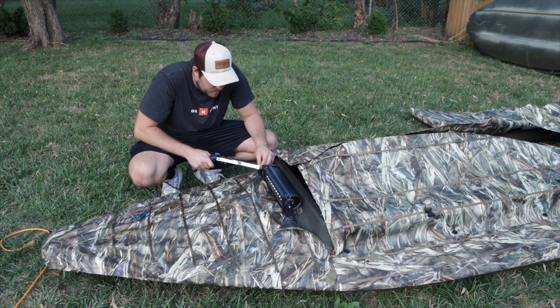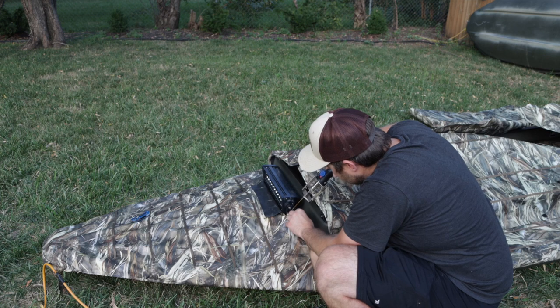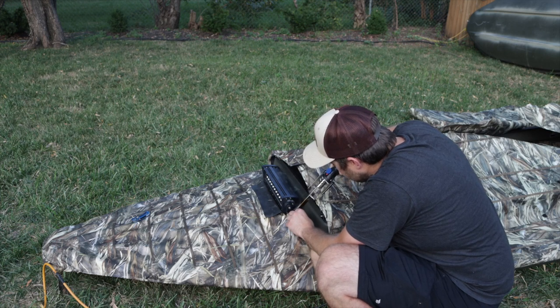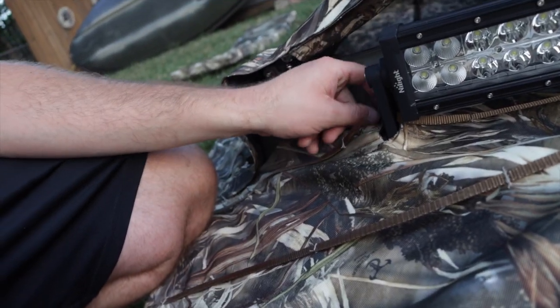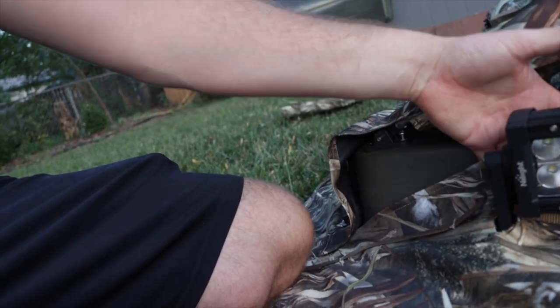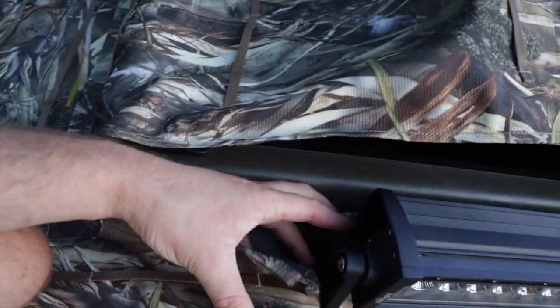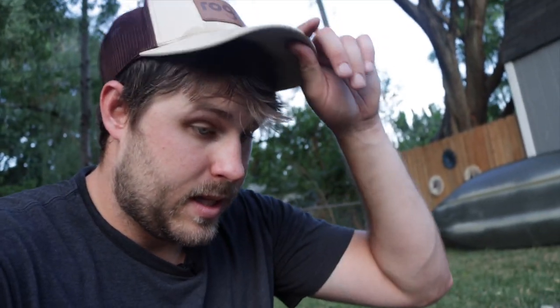Okay, so now we've got to just melt the sides here with the heat knife. Seeing some smoke now. That went pretty smooth and I think it's looking pretty good — you can see it now tucks up under the light. I'm going to maybe see if I can find a way to secure this down back here, maybe use a safety pin or something to connect the covers on the back side, just something to kind of hold it together. But overall I think that looks really good.